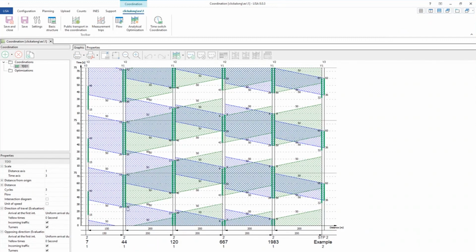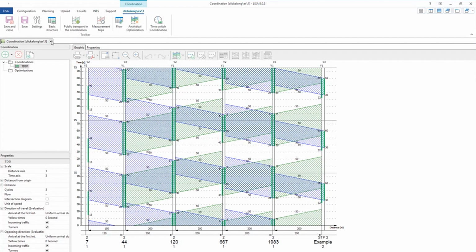You can see here 26 to 72 is the start and end of green time. This flow, what you see, is that a vehicle enters at 26 seconds and it goes at the speed which has been defined in the settings. It reaches this particular intersection at this particular second. So the basic idea of coordination is that you have to optimize this green wave. I mean, you have to optimize the waiting time, total delay, or even fuel consumption. There are various possibilities of what you can optimize in this green wave.